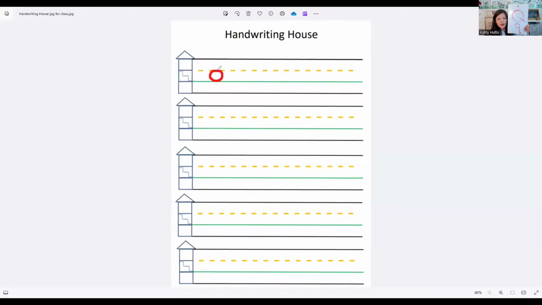So let's make a little O downstairs. And then right beside that O, go down and bounce. It's kind of like letter G. You make that line and you go down, but instead of curving, you're going to bounce back. This is a little letter Q. Make a little O, go down and bounce.